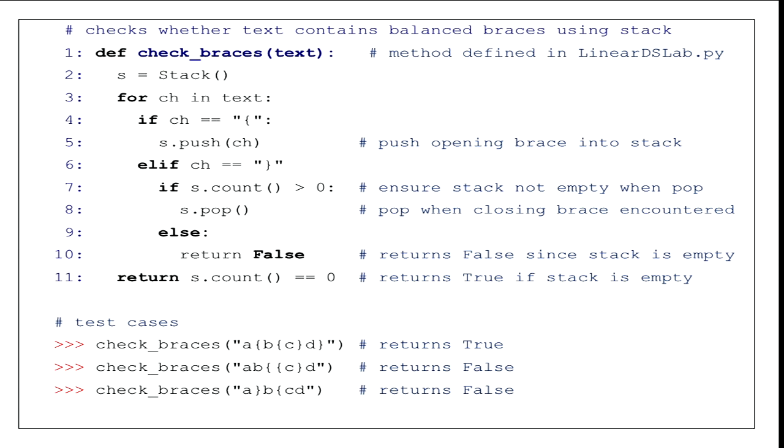You have a word, for example, a text. Then you create a new stack. For every letter in the text, if it's an opening brace, you push it. If it is a closing brace, you first make sure that the stack is not empty, then you pop it. Then if at the end of the day it's all balanced out, you return true. So something like this could actually be done without a stack, but you can imagine it's probably much more complicated than doing this with a stack, because the stack essentially encapsulates the logic of taking the most recent thing out first.